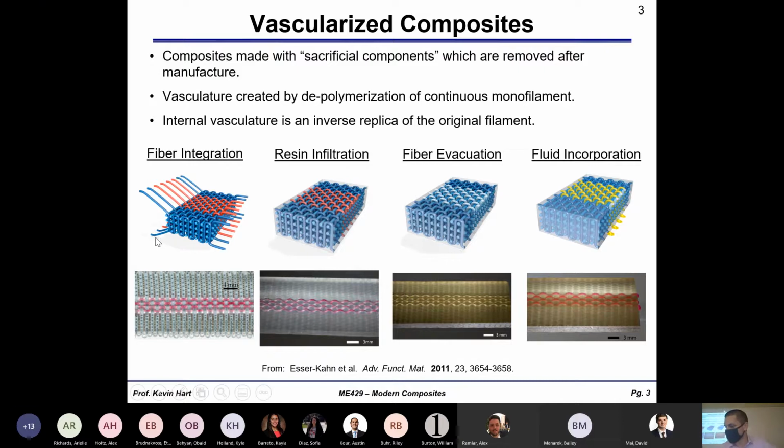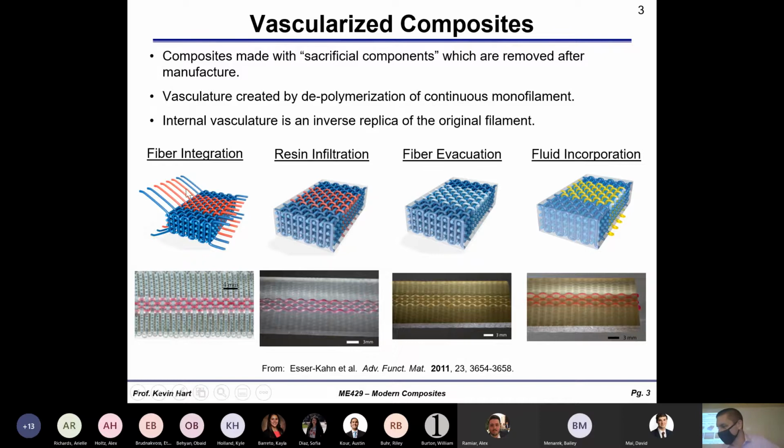All right, so the idea here is that you have some reinforcement mat. This is a 3-dimensionally woven mat of reinforcement. No resin yet in this particular situation. This pink fiber here is a sacrificial fiber material. It's a polymer material that will be sacrificed later in the production. And why would we do that?